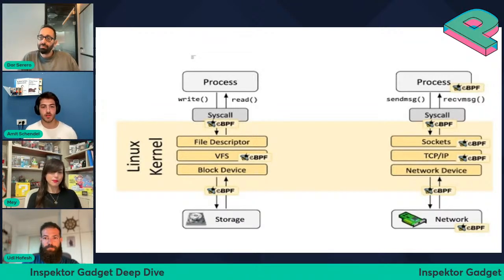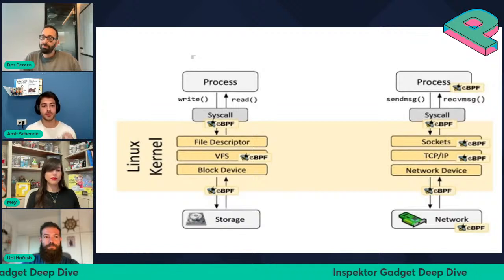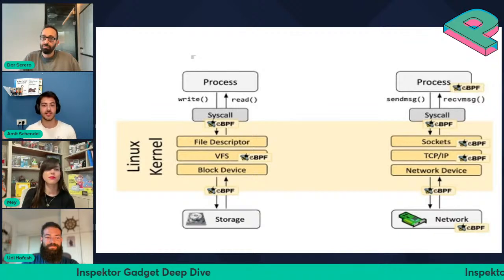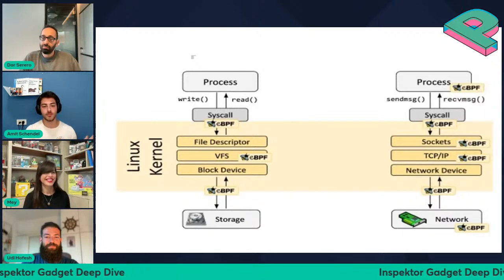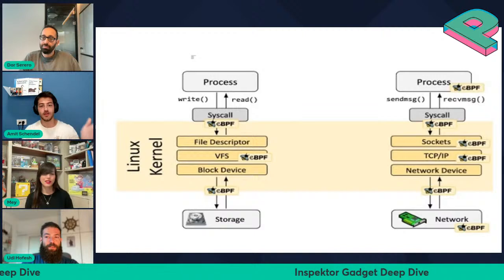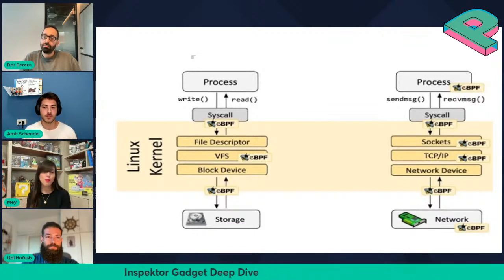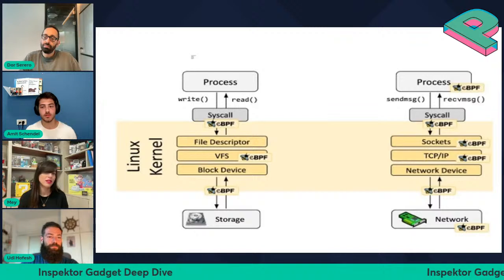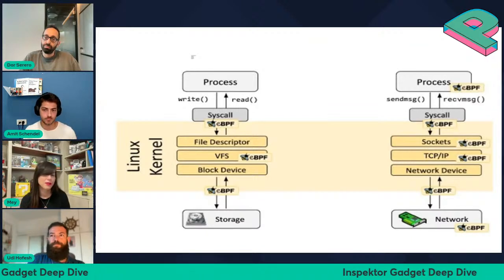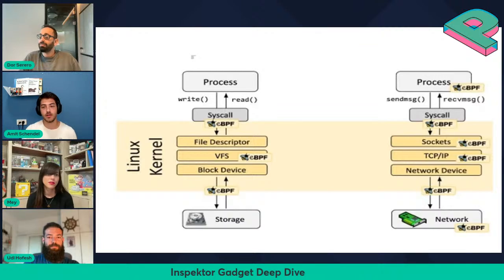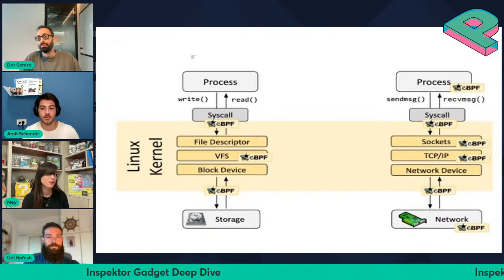places. So if we're going back to the analogy, it's like you can put a hook on the waiter that takes your order on its way to the kitchen. And you can also put hooks on the kitchen, and you can put a hook on the client. So basically, you can put a hook in user mode, and you can put a hook in kernel mode. So it's really flexible and gives you a lot of powerful mechanisms. And this is why we see it is so widely spreading in recent years.